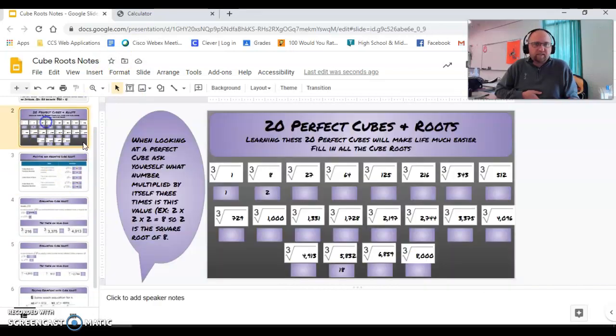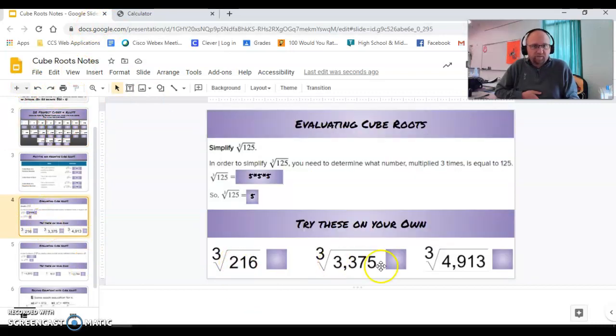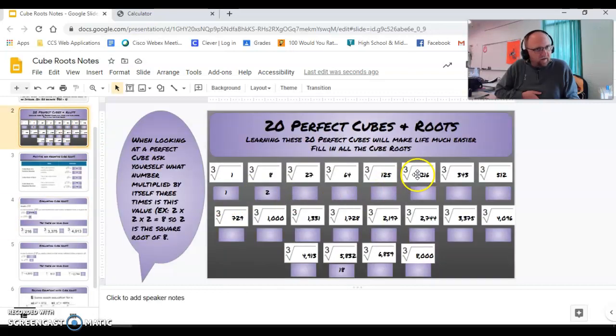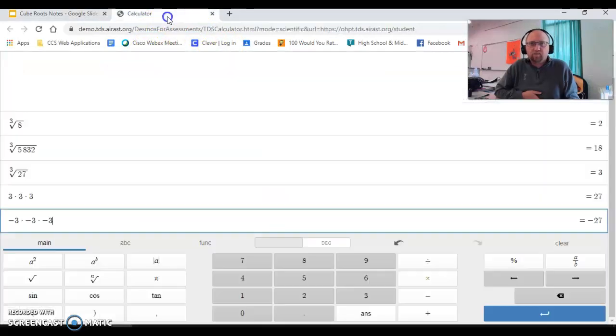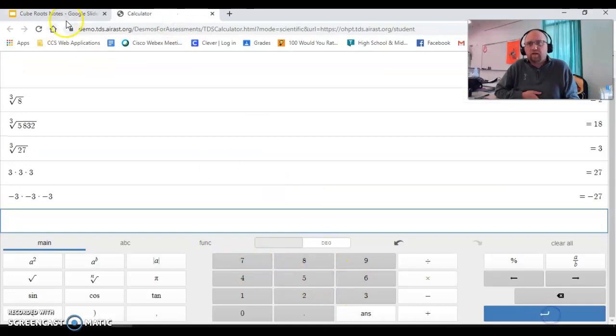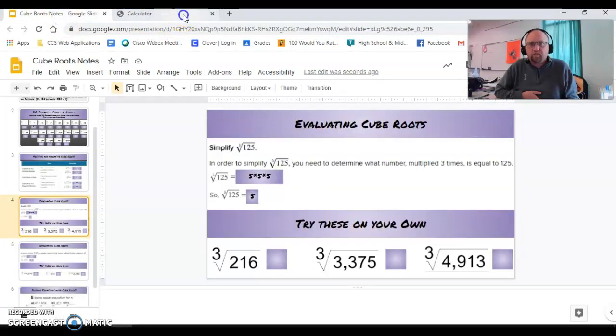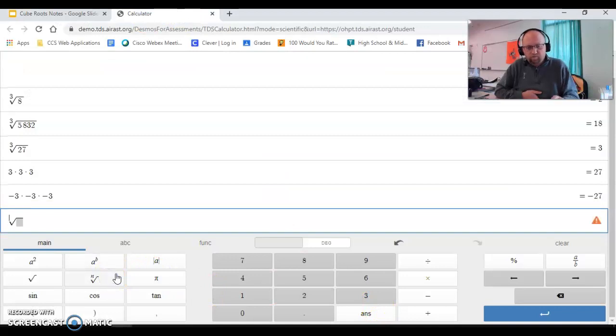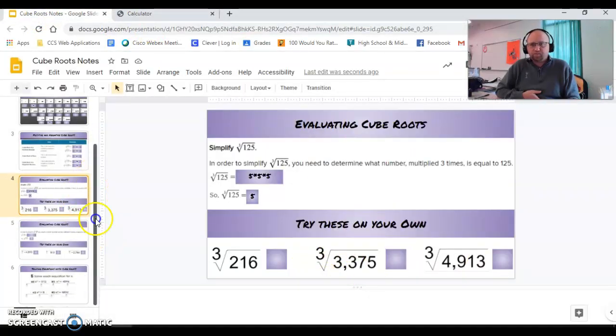Now, once you complete slide 2, one way for you to finish the rest of this is to go look and see if these are perfect cubes. Like, okay, it's 216. Can I find it? It is here. So once you finish slide 2, you would have your answer here. The other way to do it is you could grab your calculator and find the cube root of 216, whoops, not 2,316, 216. That's 6, so you would type that in, and you'll finish those.